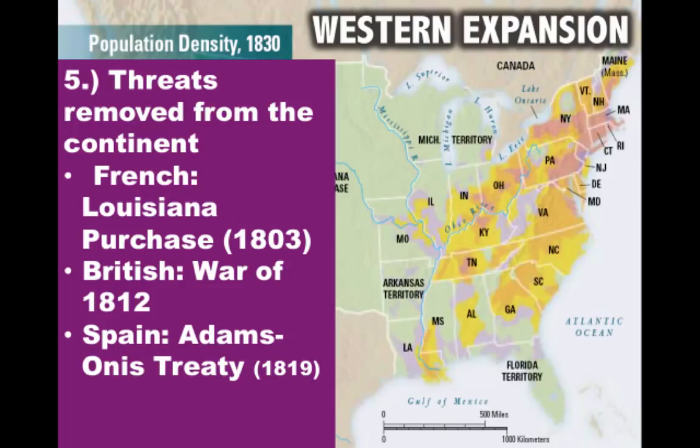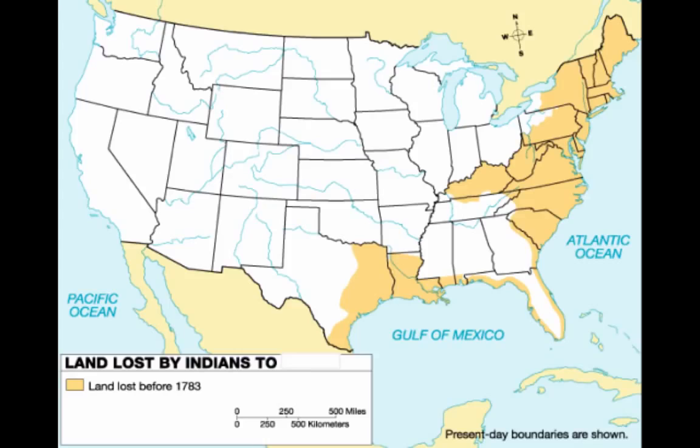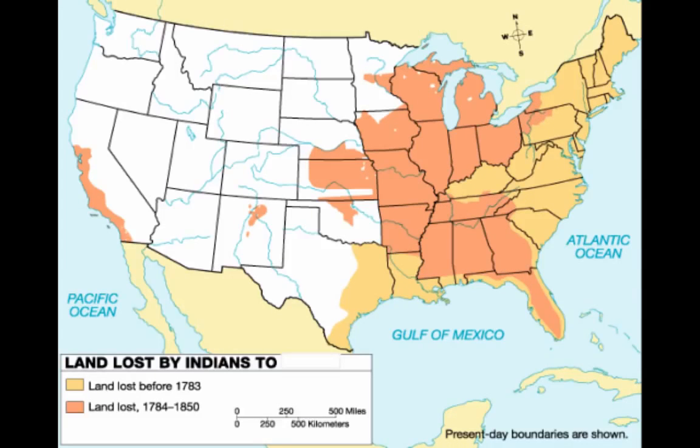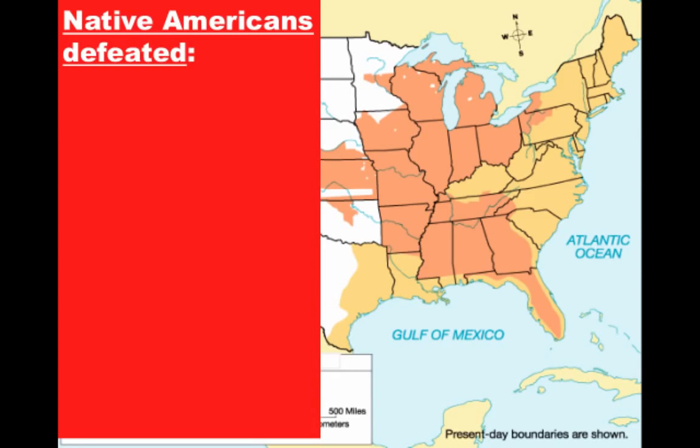So we're able to move west, our boundaries are expanding, and of course, the sad reality is this is going to take place as a result of many Native American defeats. And we'll take a look at that in just a moment. In fact, right now. If you look at a map, this is roughly the land lost by Native people up until 1783, and that same land by around 1850. It's a rapid decline in the amount of native land. And there are a whole bunch of events, and we'll briefly highlight a few of the key ones for APUSH Period 4.